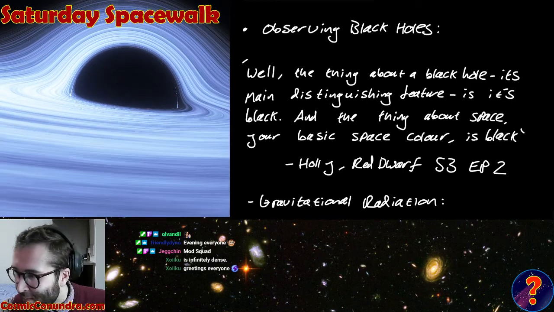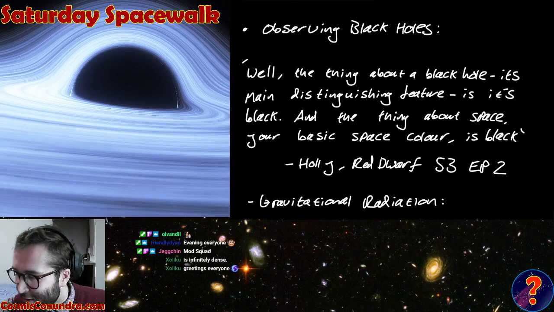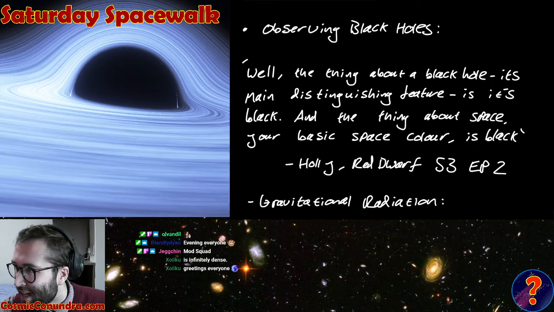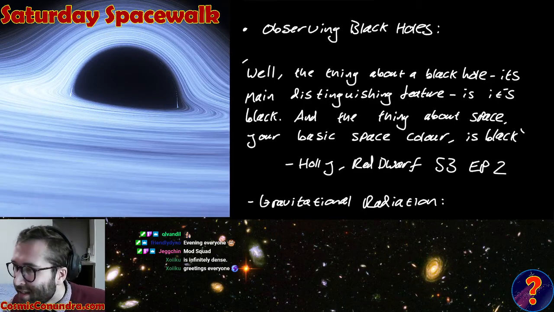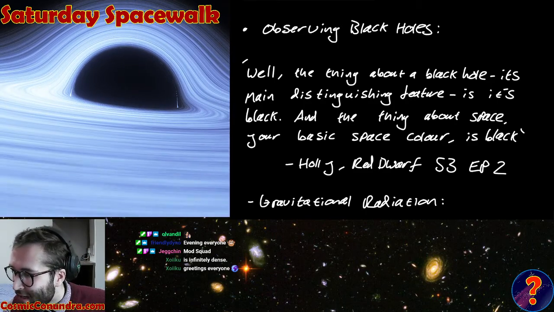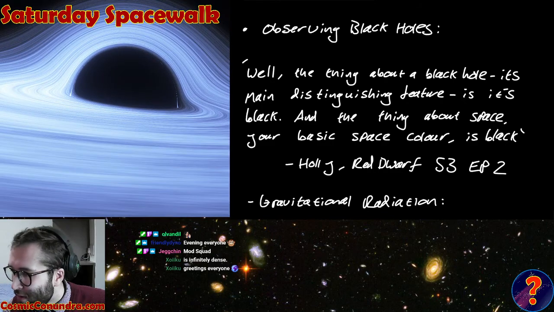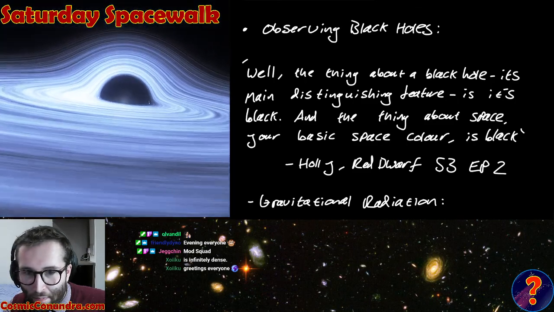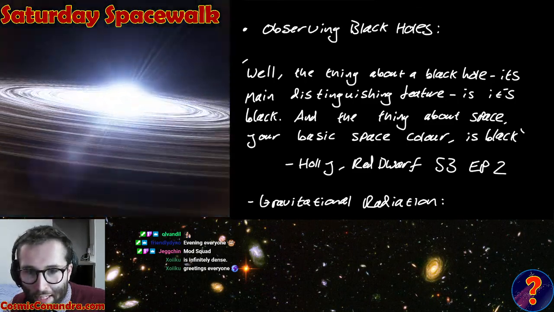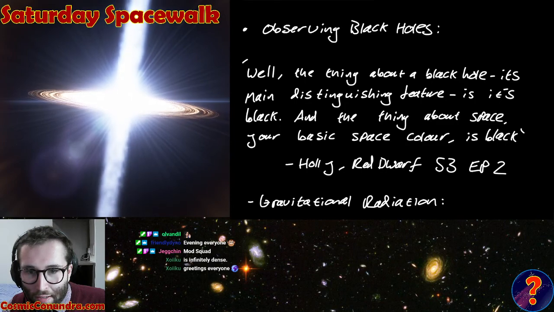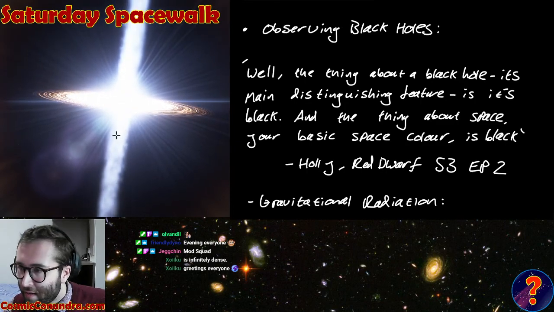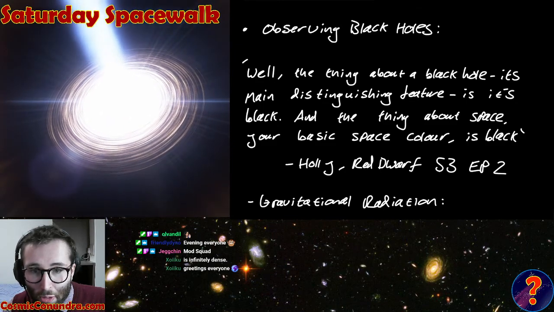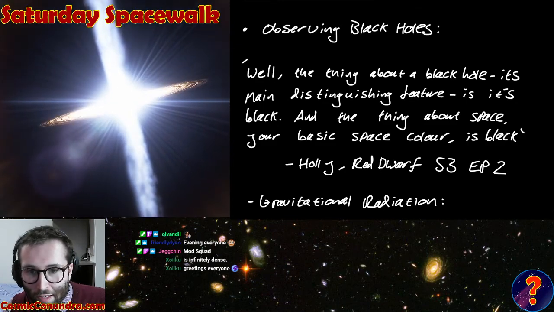It's like trying to spot a raindrop in contrast against the ocean. You can't do it. There's nothing that stands out about them. Except, of course, as I was showing earlier, they do have these accretion disks surrounding them, particularly these supermassive black holes. This one here, as I mentioned, is a sort of rendering of Sagittarius A star, the supermassive black hole thought to be at the center of our own galaxy.